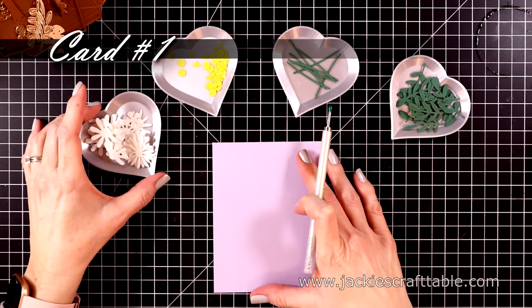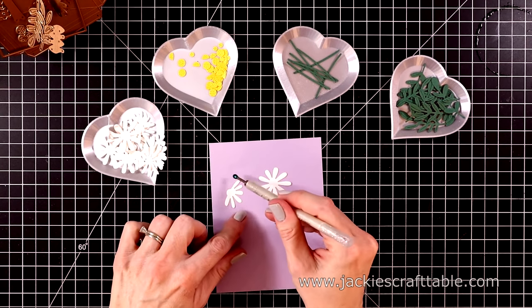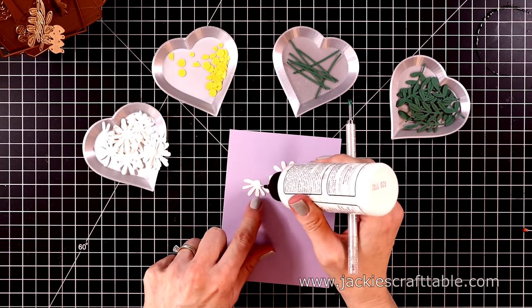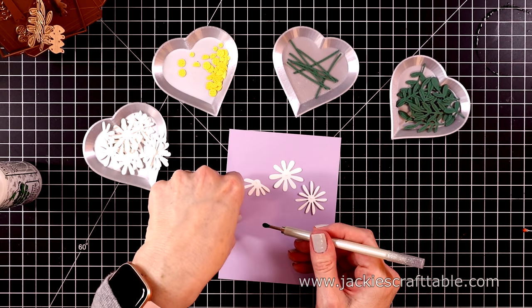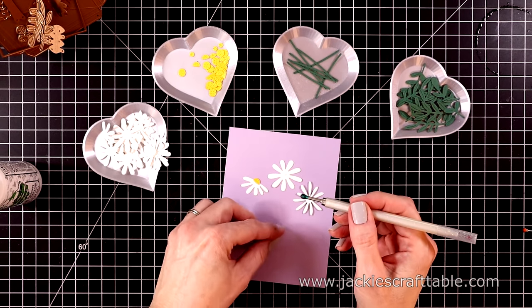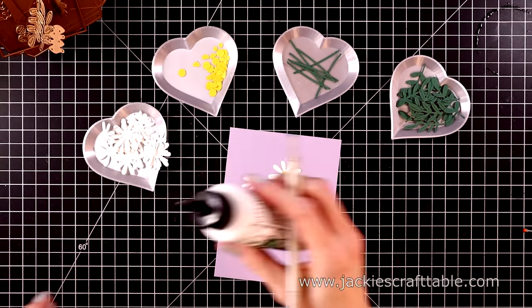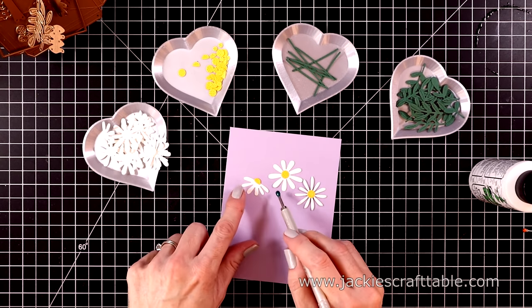On card number one, we're going to play with these daisy die cuts. I went ahead and cut them out off camera and we're going to make a little bouquet with these. I'm using an A2 sized panel behind it just so I can gauge where I want this bouquet to go. I'm not going to glue it down to the panel, but I am going to glue all the flowers together so it's going to be its own little piece. The centers that you can die cut have cute little dot details on them. You could cut everything out with just white paper and color it in, but I wanted to use the cardstock that came in the kit. Everything came from the kit except for this white paper — I pulled this out of a previous card kit. I keep all of the card kits from my past kits, and then if I need a different color, I can just pull from that.